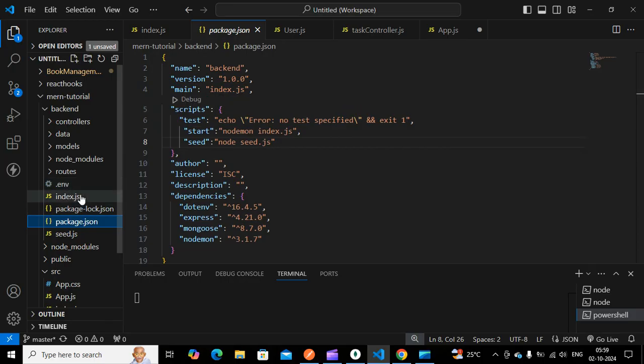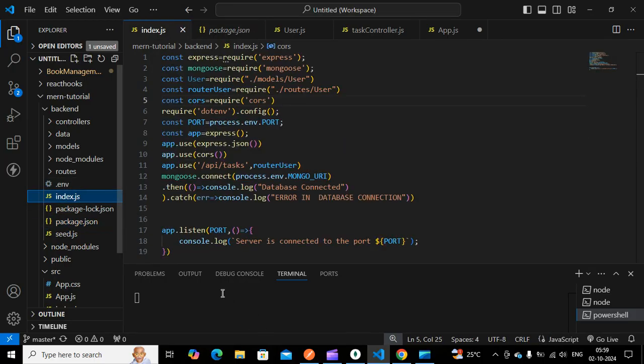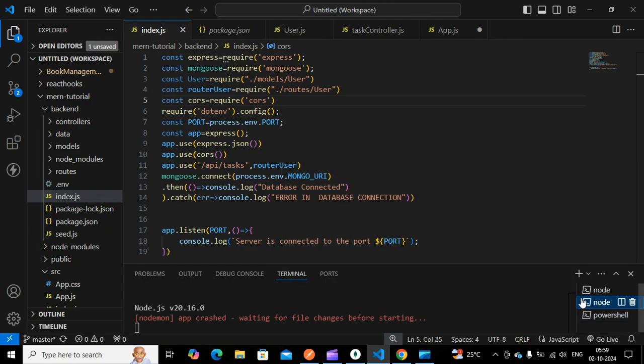So here I go to this index.js. The app is crashed, and once again, because of cors I'm not getting a response. Control C, yes.